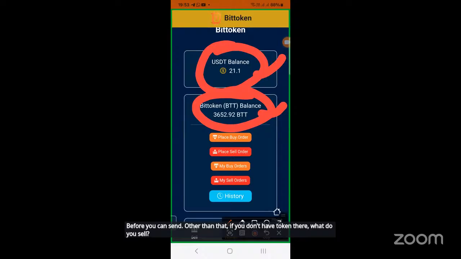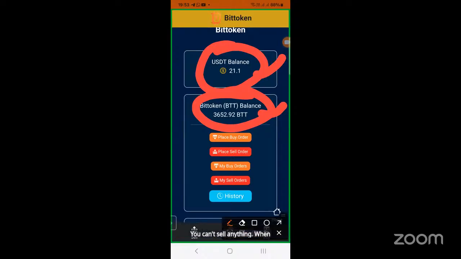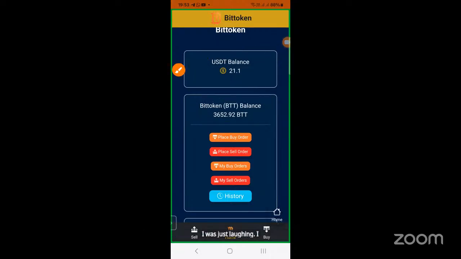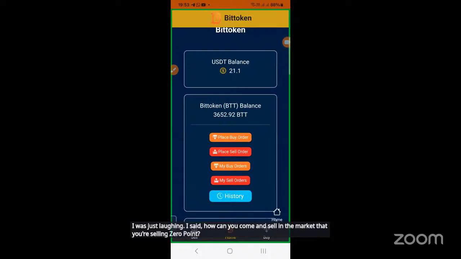You can't sell anything. When I was going through the sell orders, I saw somebody with 2 BitToken. I saw somebody with 0.6 token. I was just laughing. I said, how can you come and sell in the market that you are selling 0.6 token? But very soon, that very 0.6 is going to be big money.